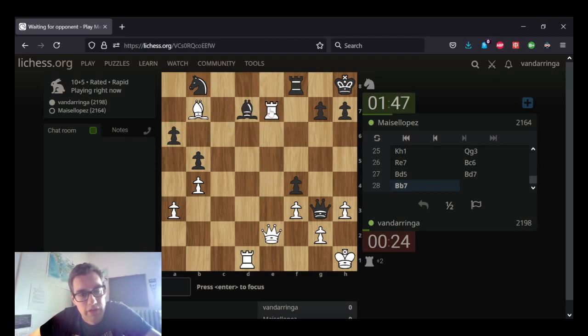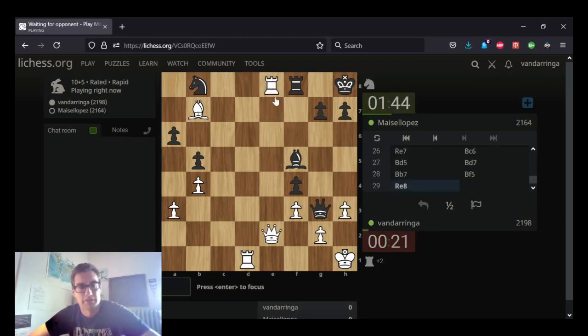Now I'm hitting the bishop twice. Again, he can't defend with the rook. I got the initiative going here, but only 24 seconds left. All right. Now I think we just, yeah, this looks really good. I'm still making threats. He can't take.